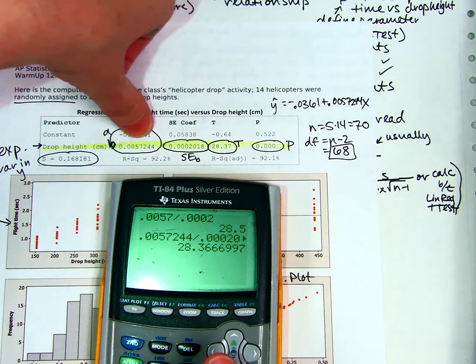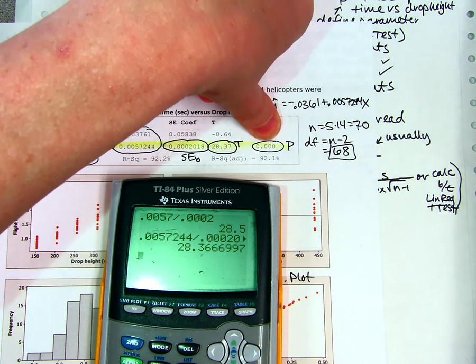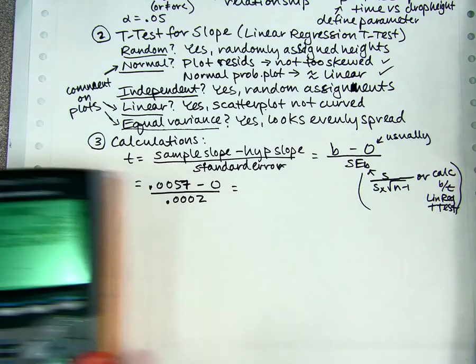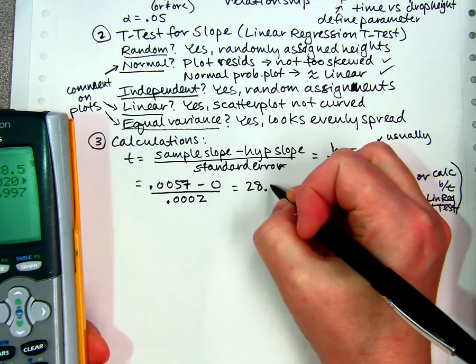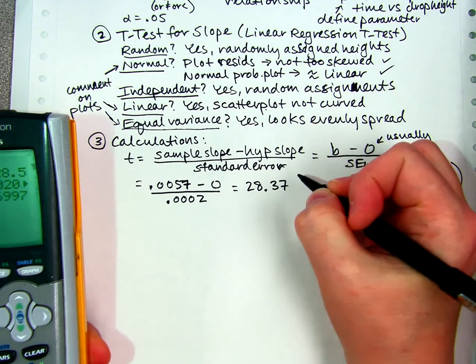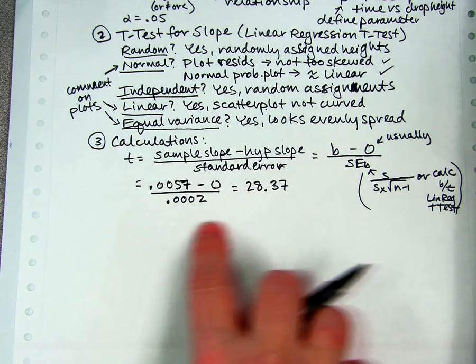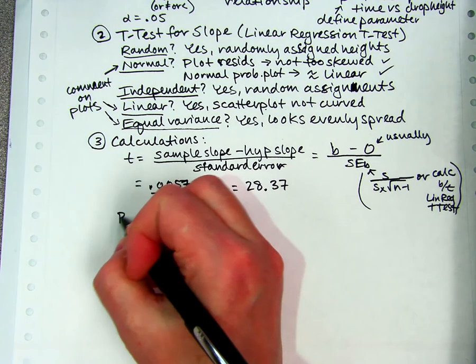So the computer output table gives you T. That's kind of nice. They also give you P, which is approximately 0. So I'll calculate that just to be sure, but this is 28. I'm going to use the more accurate one, which is 28.37, and that T value was given to you on the computer output. Amazing. That means you really didn't need to do this except to show work and prove that you know the formula. And then P, again, they give you P.